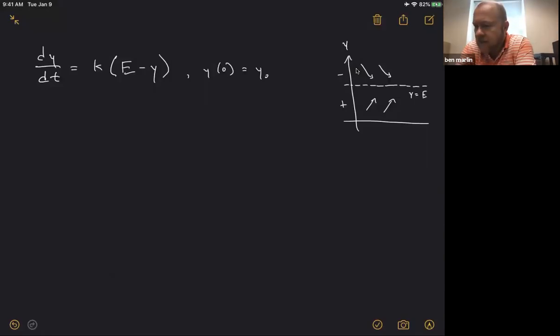So in this example, what we've got is our dy dt is equal to k times e minus y. So here we are thinking about the value of y being a temperature, wow, can't write, for some object. And the reason I did not use a t for that is that generally we use the little t for time. And when I start saying dt, it's kind of hard to follow. But in any case, this is the temperature of some object. And then here we have the temp of the environment.